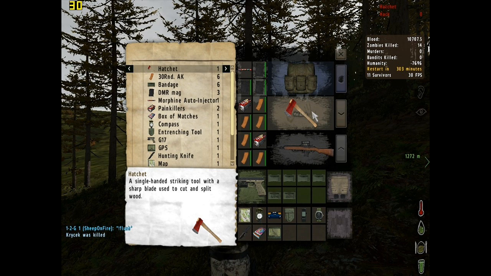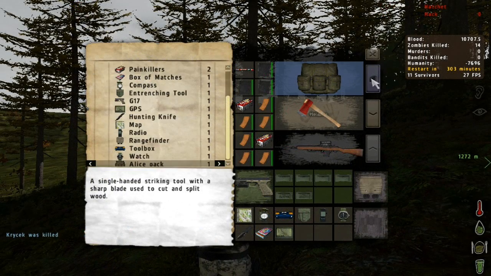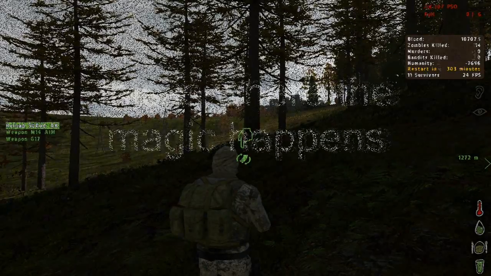Okay, what I'm going to show you is how to switch between two weapons. So you can use your regular rifle, your close combat rifle, and your sniper rifle. What you have to do is get your axe on the top and your rifle on the bottom. And then you're going to open up your backpack and select the rifle that you have in your backpack and move it into where the axe was. Now you have two rifles.